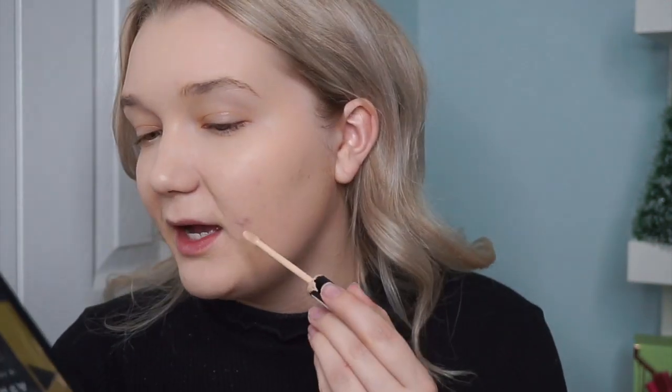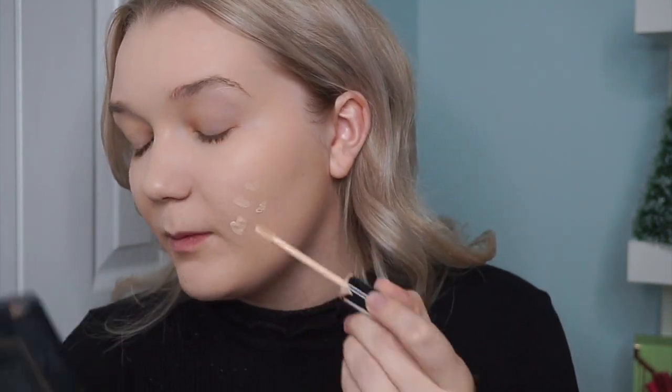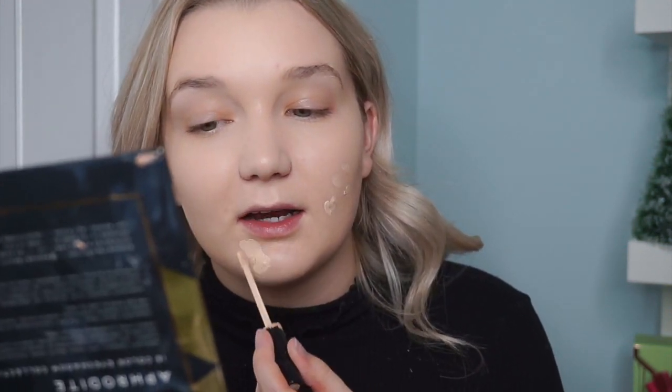Now I'm going to apply the Collection Perfection concealer on all of my breakout spots. It's my favorite concealer to cover breakout spots and I can only get it in England — I got it when I was living there last fall and I've made it last more than a full year. I only use it on big breakouts when I'm doing full coverage makeup, but I really really like it for that.